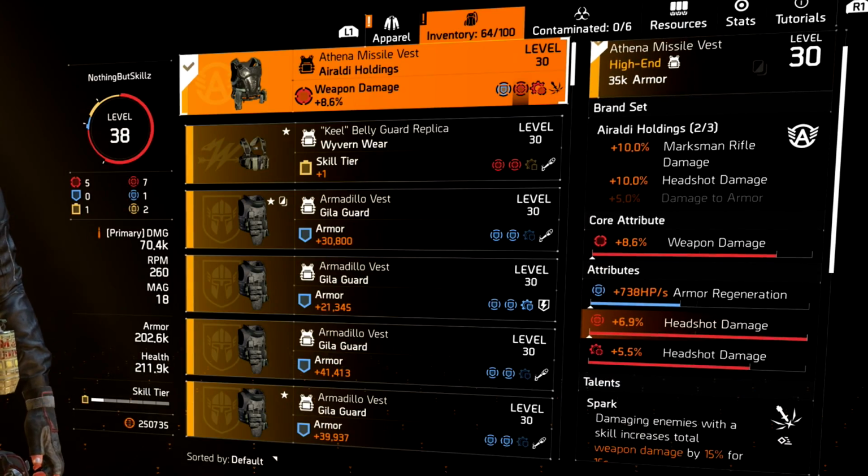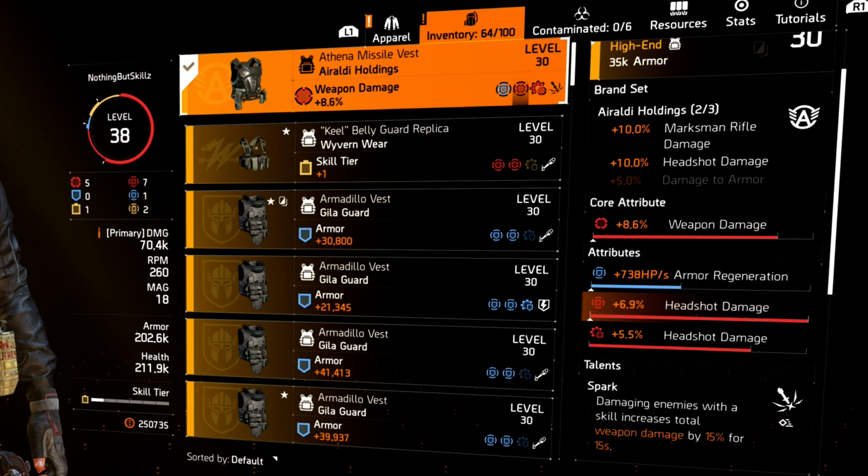Now for the talent, I'm running Spark. Damaging enemies with skills increases total weapon damage by 15% for 15 seconds. Now some of you guys might put glass cannon on there, but the reason I haven't used glass cannon is because I'm not running a lot of armor. And with this build, the enemies hit me hard enough already. So if I put glass cannon on there, yeah, I would hit a little bit harder, but I would also be getting hit really hard. So I felt like Spark was the perfect balance between damage and survivability.